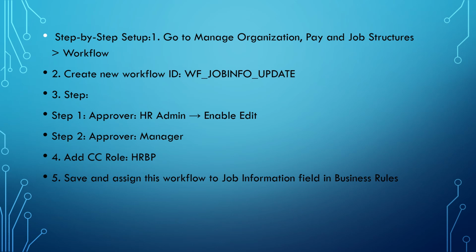And we'll add HR VP to a CC role. That means the HR VP will not have the access to approve or reject the workflow, but they will get notified for any changes or any approval or rejection email during the workflow. Once we have created and added these configurations, we'll save and assign this workflow to the job information field in the business rule.